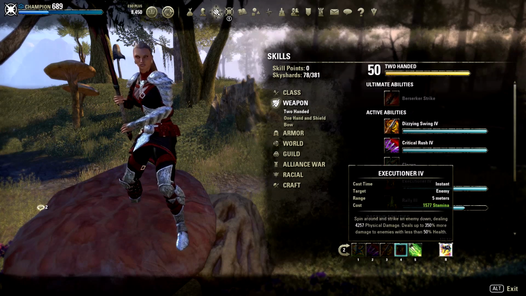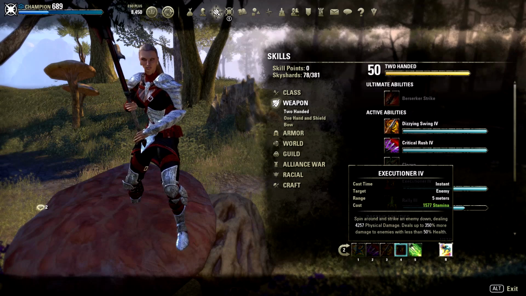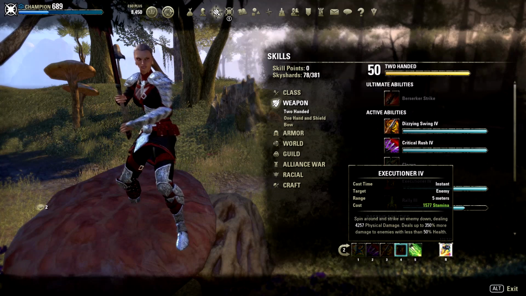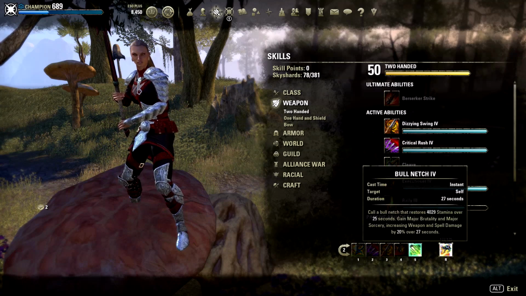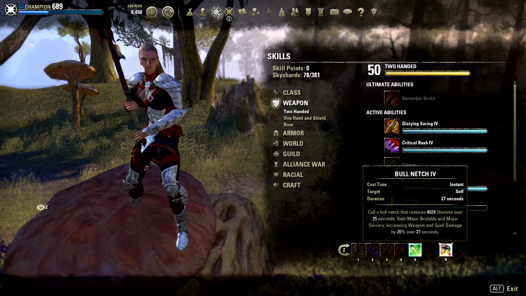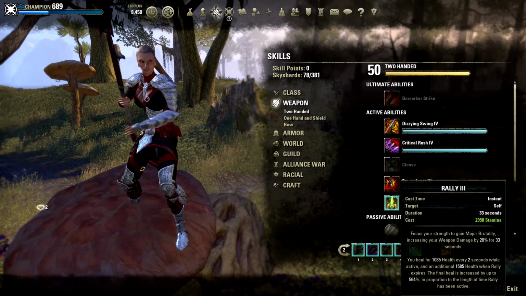Number 4, Executioner. I wouldn't go for the AoE because overall you don't really have 4 people at the same time in execute range. It's not like you're going to execute them all at the same time. So the extra damage. And number 5 is Bullnetch. If you really struggle with healing, which you shouldn't. You really shouldn't. But if you do, you could replace Bullnetch by Rally for increased healing and instant tick.